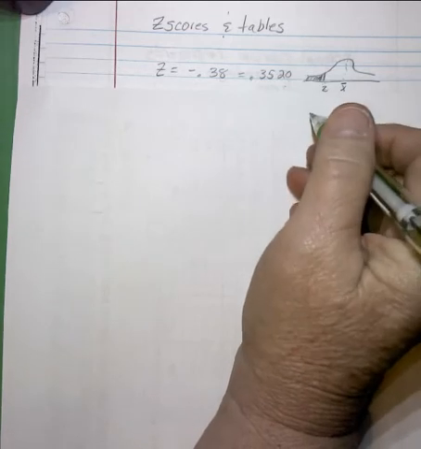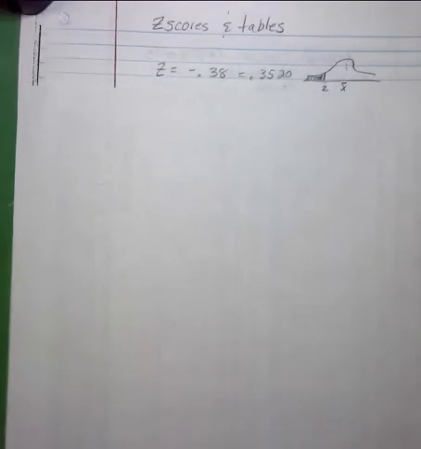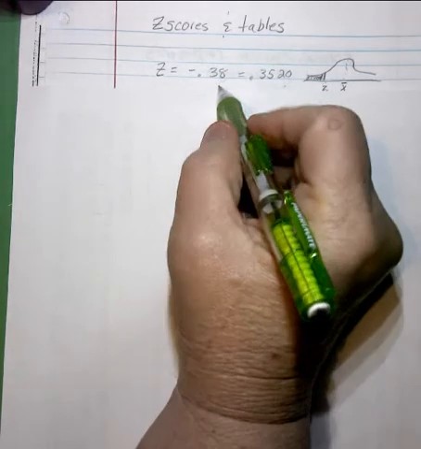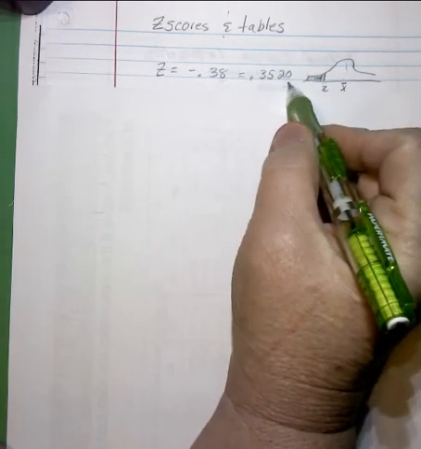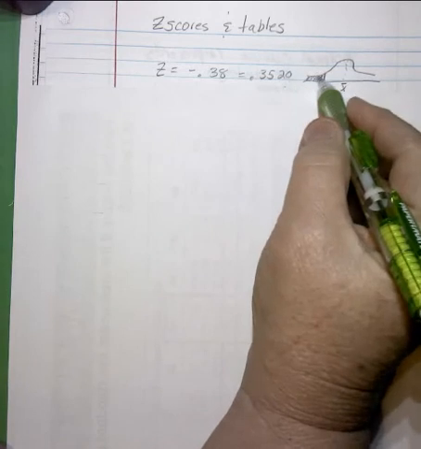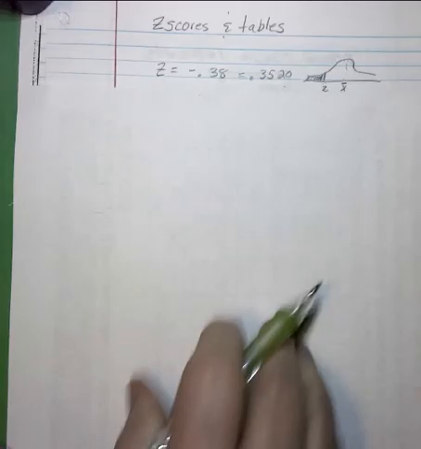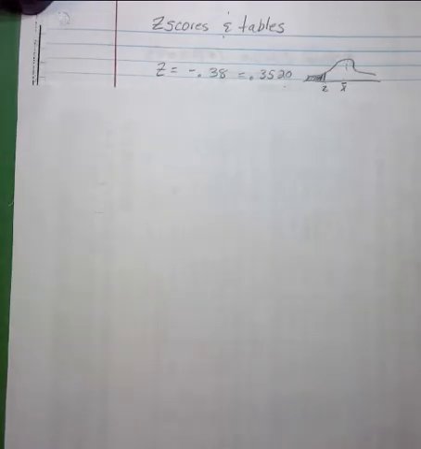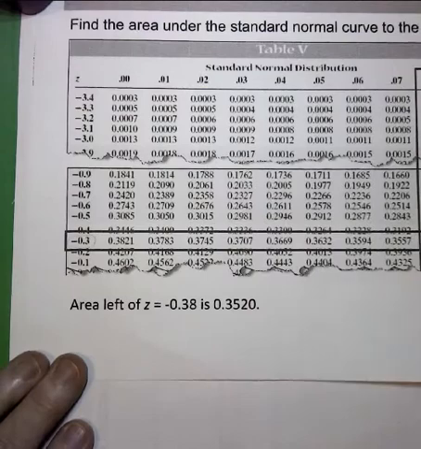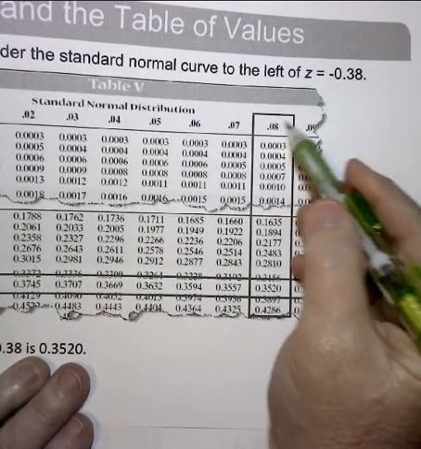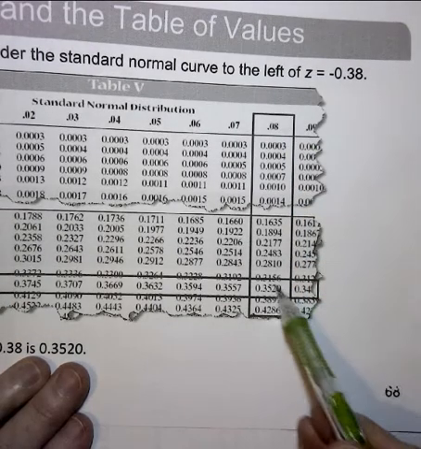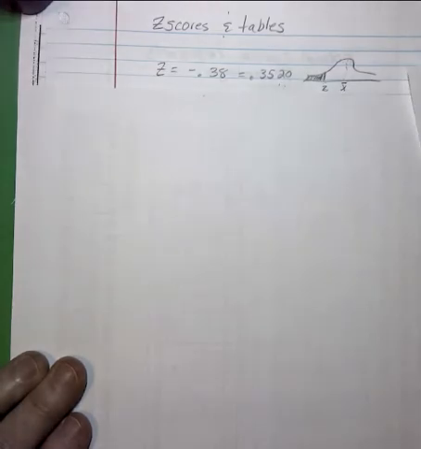And we're using that table of values that I had told you to have ready to use. So we're looking up in that table of values, negative 0.38. And we see that that falls at 0.3520. And so the shaded area to the left is 0.3520 for that particular answer. And when you're using that table of values, remember that you would have negative 0.3 on the left side, and then across the top you would be finding the 0.08, and then you see where they intersect in order to find that value in the chart in order to give you that result for that particular answer.